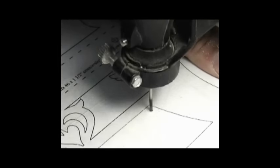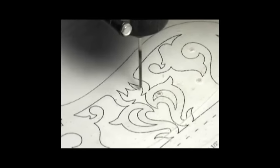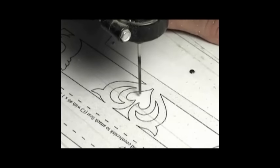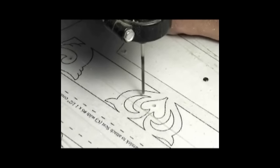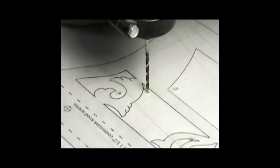All right, time to bore some holes. Now you want to pick your entry points with blade starting position and cutting in mind. Think about which direction around the inside cut you're going to want to go, you know, clockwise or counterclockwise. If you were to start your cut in the middle of a straight line, it can be a real challenge to keep the line straight when you get back to it. If the hole is really small, try to put the hole dead center so that you stay as clear as possible from the edges. Remember, 90-degree holes are critical in fretworking. Anything less than 90 degrees and you could wind up shooting right through your next inside cut. All right, now we'll just finish drilling the holes in the rest of our pieces and move on to the scroll saw.